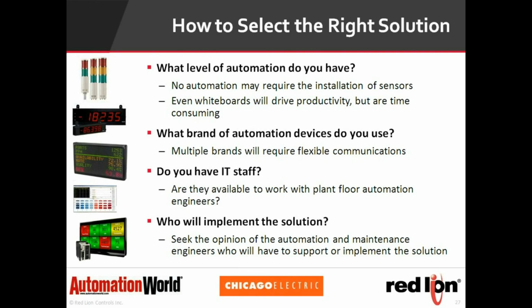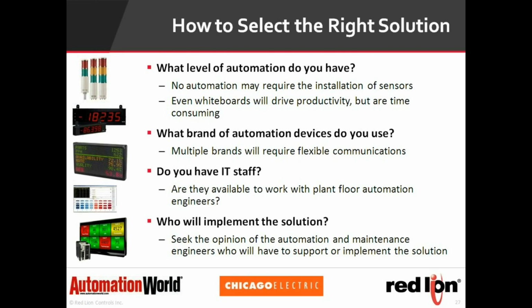In those particular cases, you still can use visual management, even if you have to resort to using whiteboards. Nothing wrong with that other than the fact that the data is delayed, and it's also very time-consuming. You have to have someone calculate the KPIs, walk out on the shop floor, and write those KPIs down. Again, it's effective but time-consuming and prone to mistakes as well. Now here at Redline, we have an initiative where we're looking at where we can put sensors within the manual processes that we have to be able to display more data on our visual management tools.